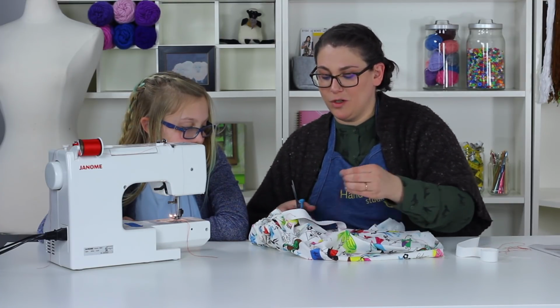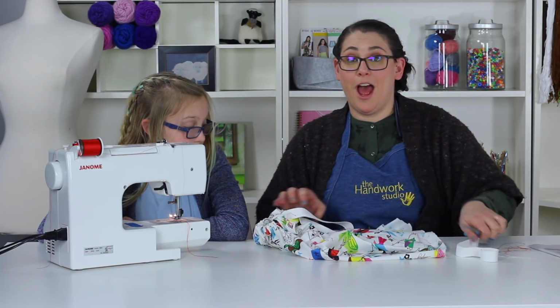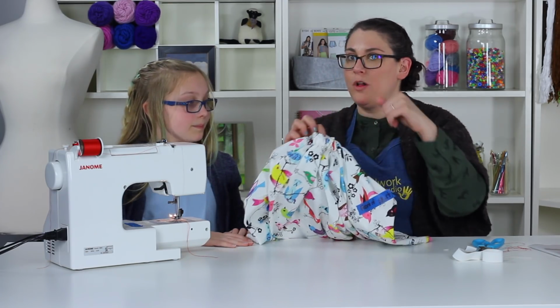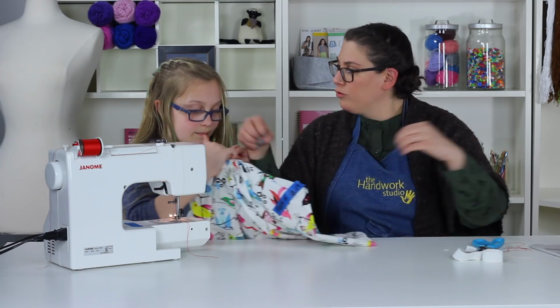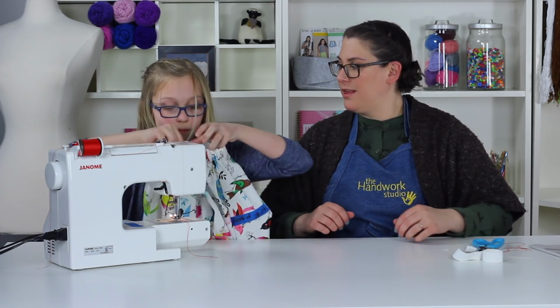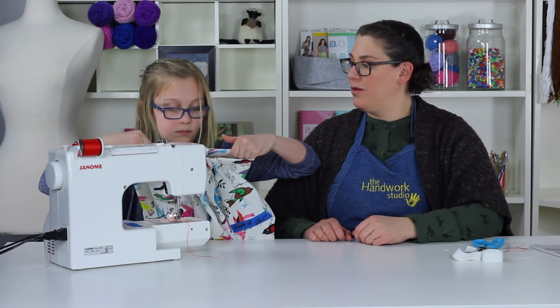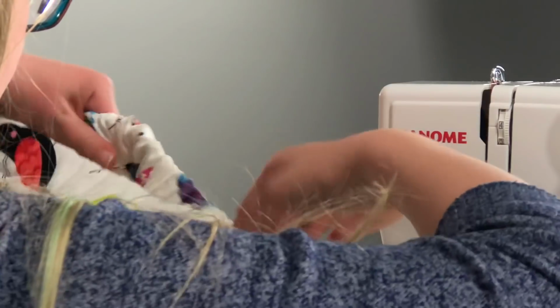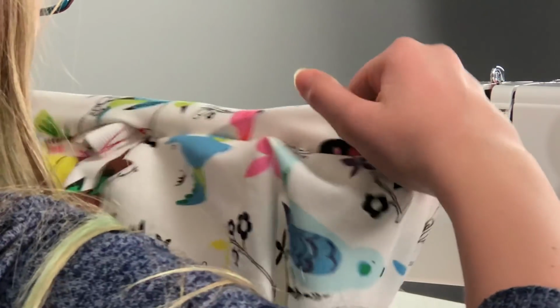And Anna, I'm going to give you your skirt. And you're going to go ahead and pull the casing. You see how it's real crunched up right now? Pull it so the elastic will kind of go right into it. Just gently, there you go, kind of pull the gathering around. And it should just go ahead and slide right into the casing.